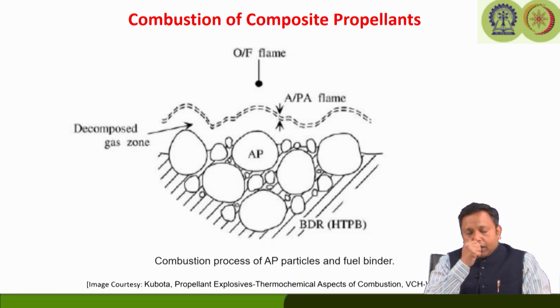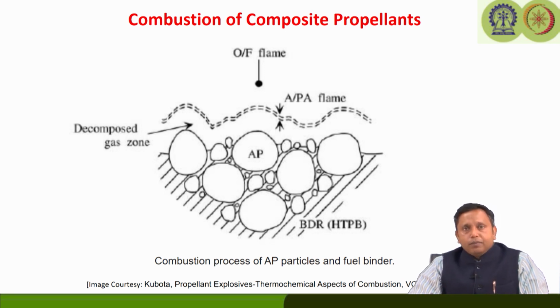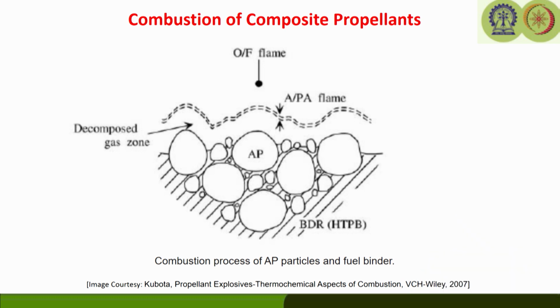So, in this case we are going to look at the structure of the flames containing ammonium perchlorate as crystalline oxidizer and HTPB as the binder. The polymeric hydrocarbon, although its main role is the binder, is going to give us the requisite physical shape of the grain by holding the solid particles present in the solid propellant ingredients. Now, if we increase the solid oxidizer too much, then the amount of binder present in the propellant formulation may not be sufficient to hold the grain in proper shape.